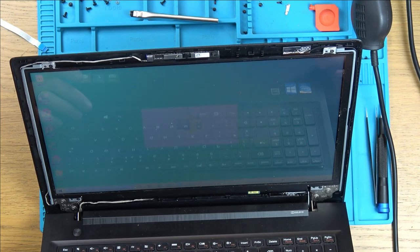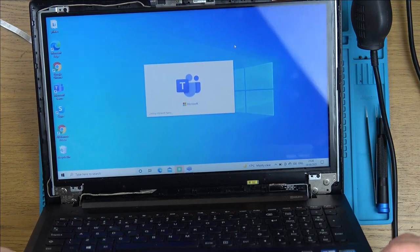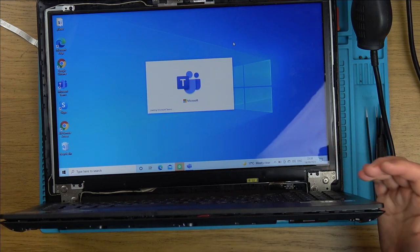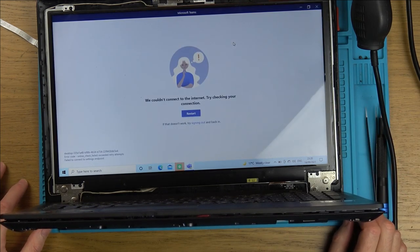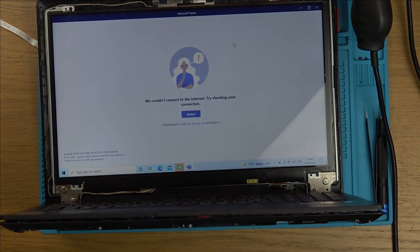What I'll have to do is mess around and see what does and doesn't work. It's not really part of the video anyway, because if some of the keys are not working, that's going to be to do with the Super I/O. So maybe I need to go over with my soldering iron onto the Super I/O and touch up a few of the legs. But let me see what is and isn't working, and then we can take it from there. But that's great news. So basically, the original problem was just the screen. So I'll get back to this in a little while.